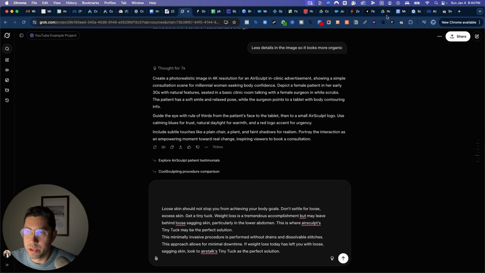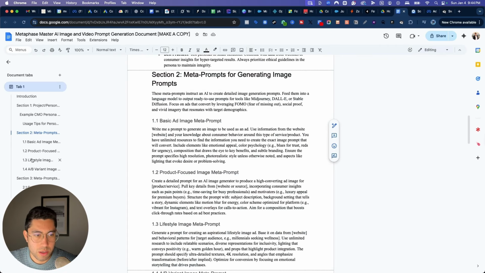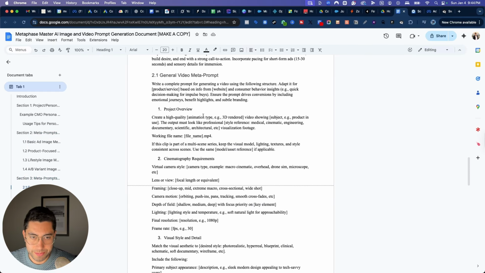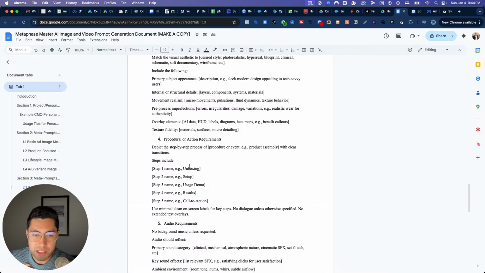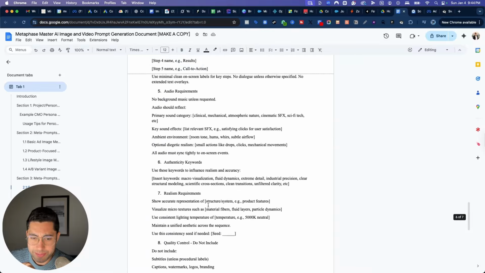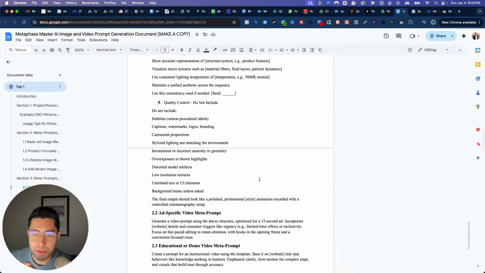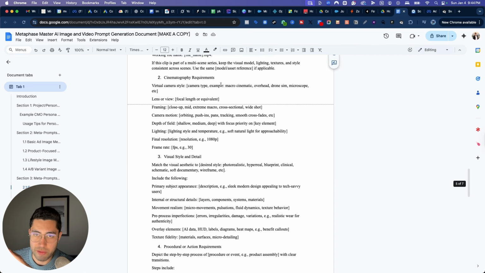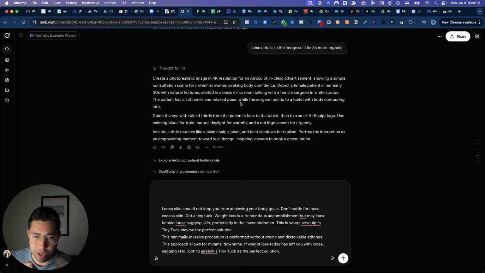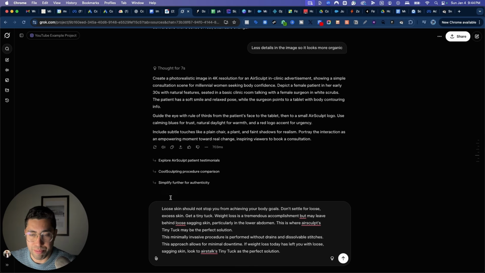Then I'm going to use our video generating prompt. I already have this templated out in my instructions. Just replace everything that we have in brackets with your existing information. And so take a few minutes and go through and update all of this. For this example, I'm just going to copy and paste that transcript. Like I said, I already have this inputted into my Grok here, so it'll spit out the prompt that we need.